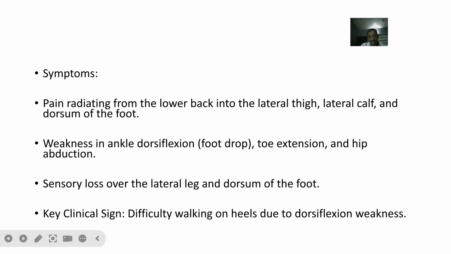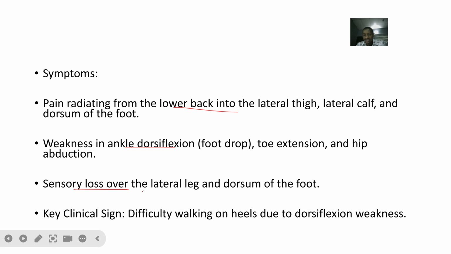I have a lot of pain radiating from the lower back into the lateral thigh, okay, the lateral calf, and also the dorsum of the foot. There's also weakness in the ankle dorsiflexion, toe extension and hip abduction. And there's also sensory loss. Do you understand? The person cannot feel when you touch that particular place that is supplied by that nerve, simply because the nerve has an issue.